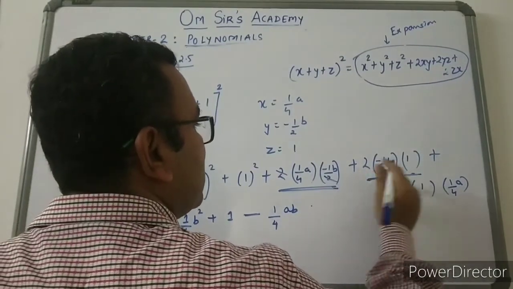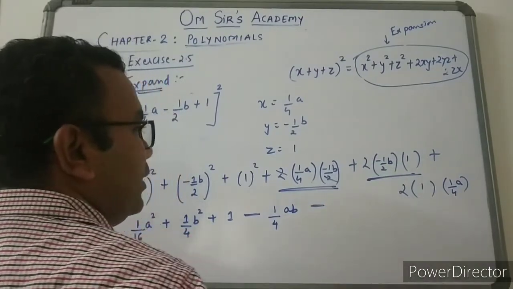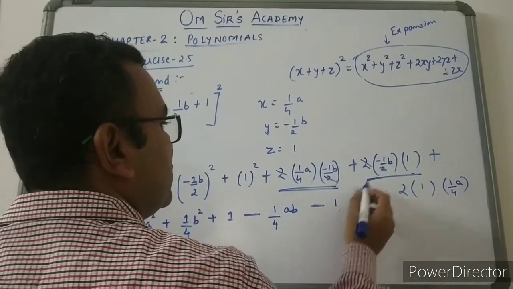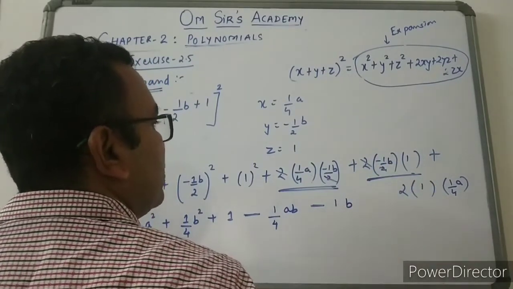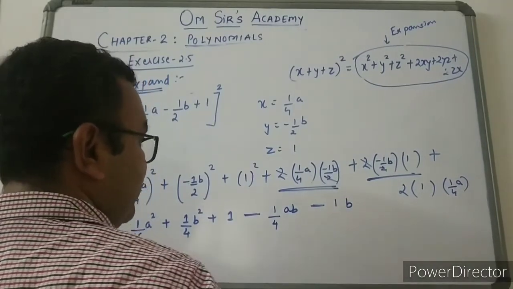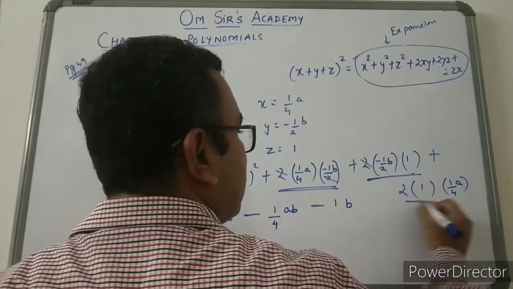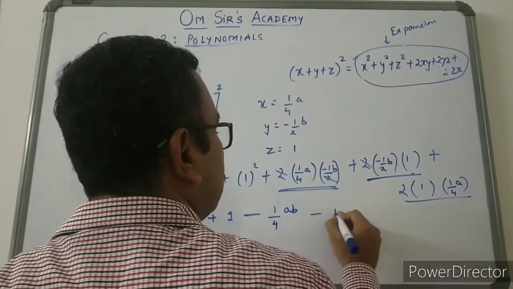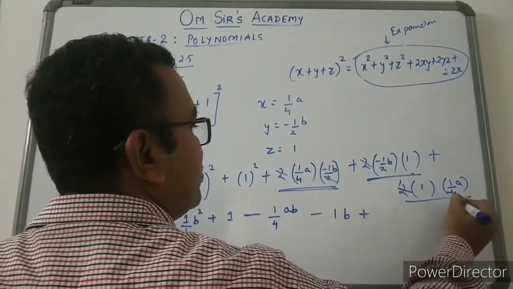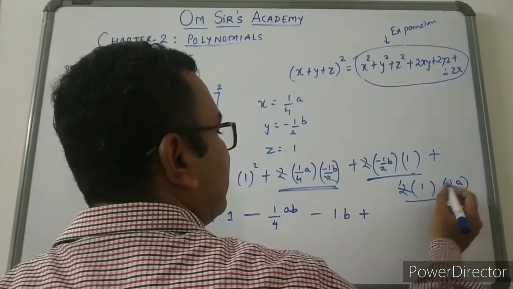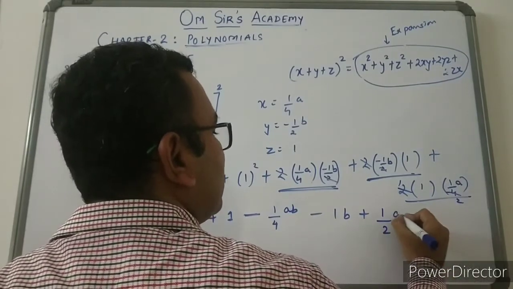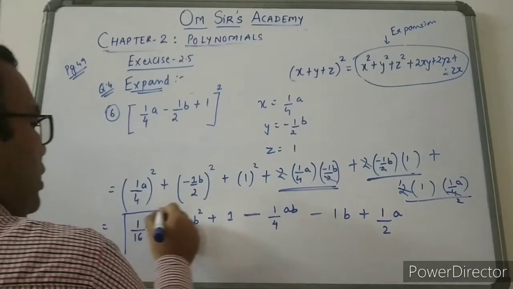Plus here also there is one negative sign, so the outer sign will be negative and this 2 will get cancelled. So minus 1 into minus 1 is minus 1b upon 1. If you don't keep the 1 downside, then also it is okay, that is minus 1b. Then plus here, these 2 will get cancelled with this 4. 2 ones are 2, 2 2s are 4. So it will be 1 into 1 into 1, 1 upon denominator, it will remain 2 into a. So this will be my final answer.